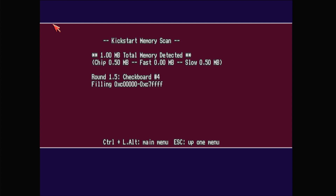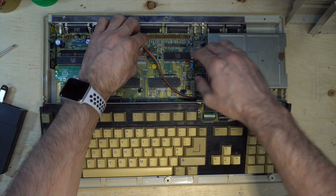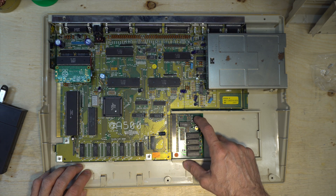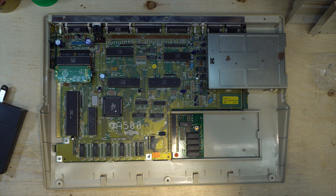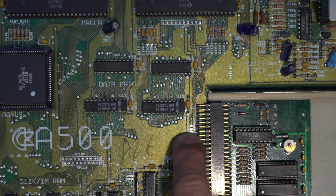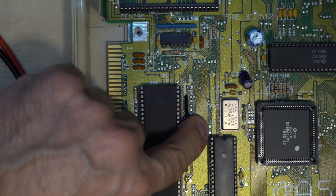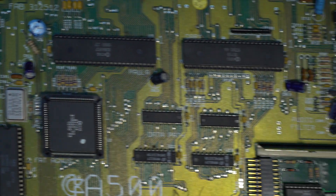So let's go back to the bench and do the modification. Let's disconnect this. What I want is to use this 512k memory — which is currently configured as slow memory — as chip memory. To do that, we have to change two jumpers. We have to cut this trace and join the other side, and the same thing here just beside the CPU near the ROM — I think that's Jumper 2. So we have to change the connection here and on the other one. First let's do the one near the memory.